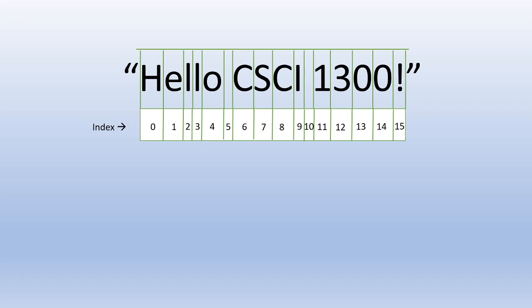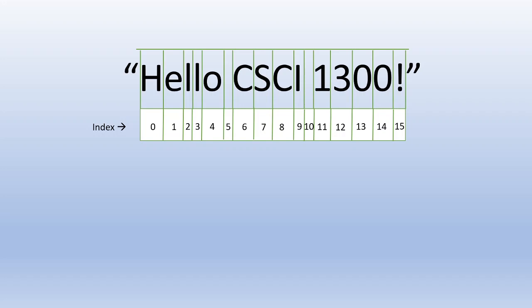Note that spaces are counted in the index and that they have their own container within the string. So they are counted and registered just like anything else, and so is the exclamation point. Pretty much anything that is on your keyboard can be entered as a character into a string, and in a string, any of those character values have an index.